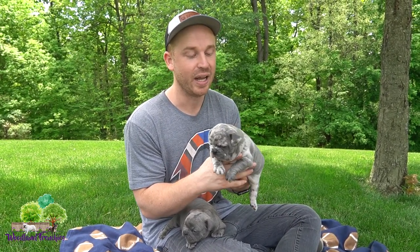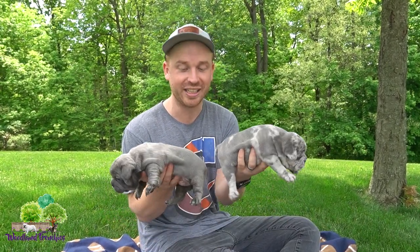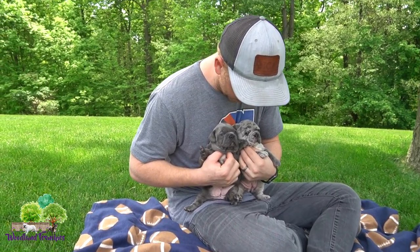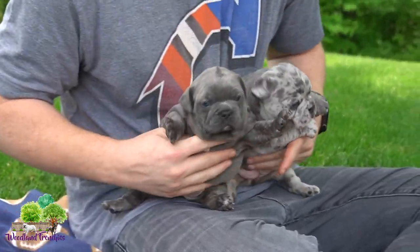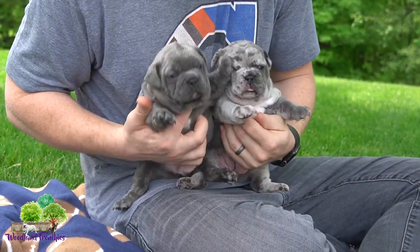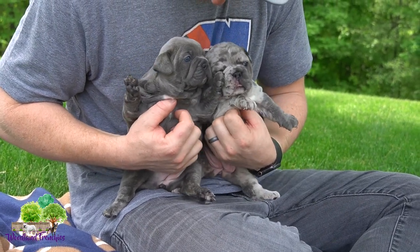This is Queenie's litter — she had two puppies and they were born on April 23rd, so they're around three weeks old right now. At three weeks for a French tins, look at these whoppers — they are doing super healthy. Queenie obviously has plenty of milk and these guys are taking it in. Actually I should say females, because we have two females. They have amazing coat colors and they're just getting so big and strong.